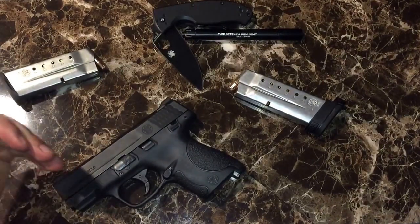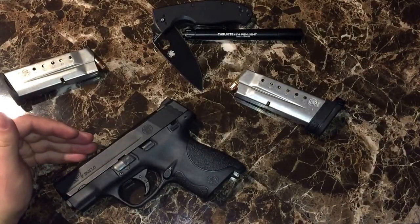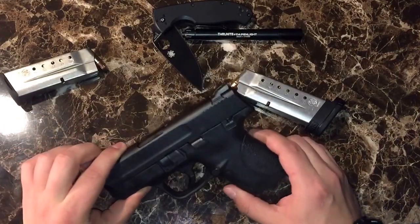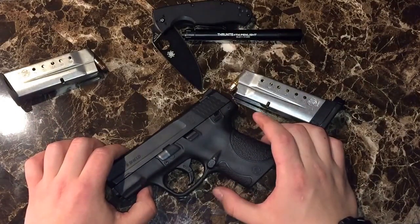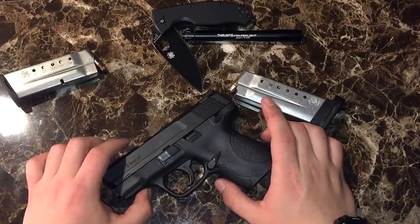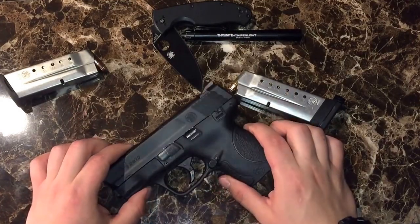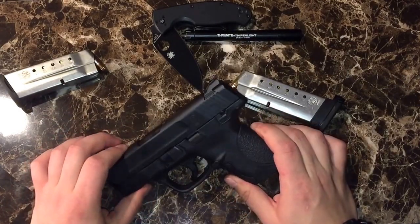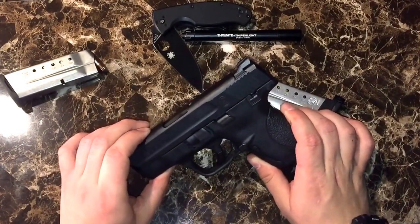What this gun can be used for, I'm using it for concealed carry, self-defense. Can this be carried as an ankle gun? Yeah, I don't know, because it does weigh 19 ounces. That is a little heavy, but that heaviness comes out in accuracy. This is a very accurate gun.